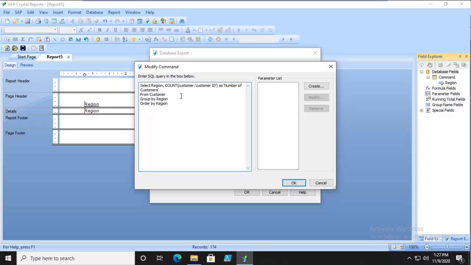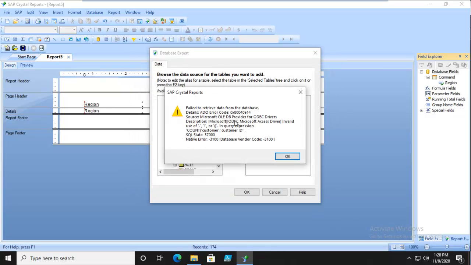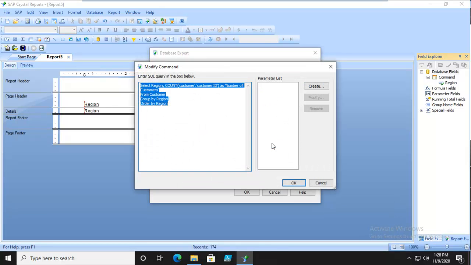So we're going to change this up, and we're going to take the name of the table and wrap it as well. Right? And we're going to say OK. And again, we get the error. And it does tell us right here, it is an issue with this expression, right there. Now, this wouldn't happen if we didn't have spaces in some of these elements.